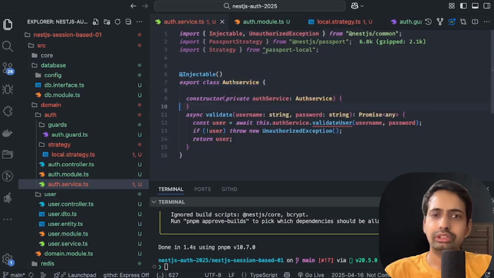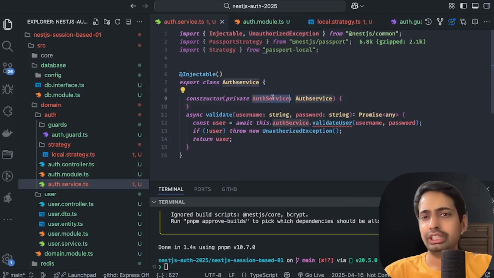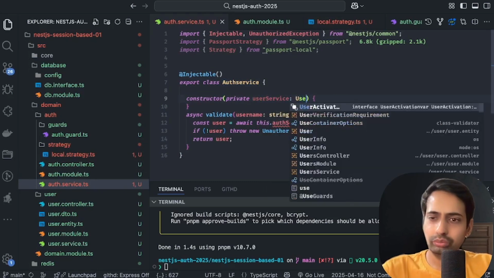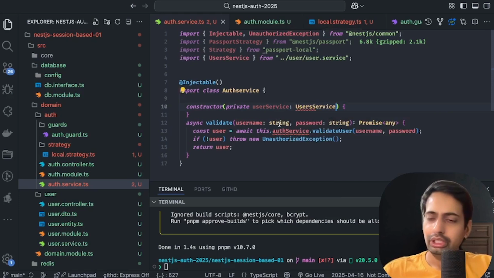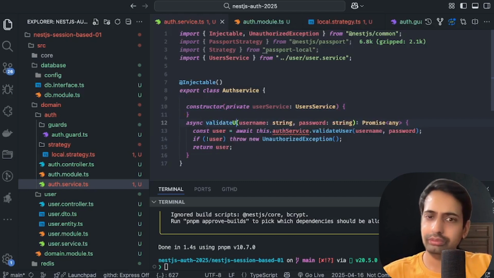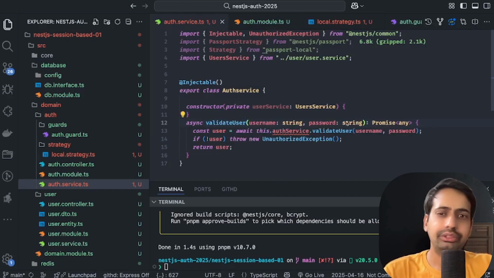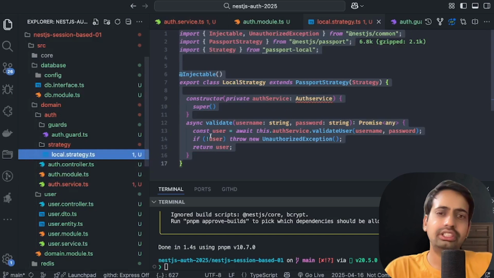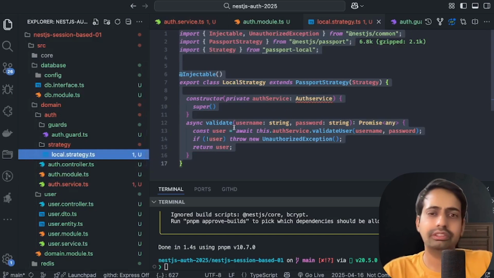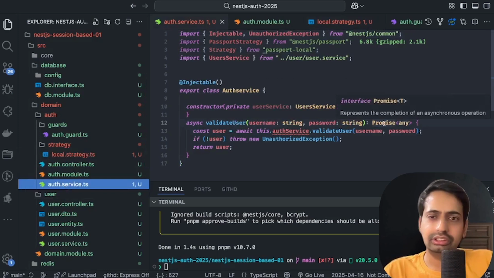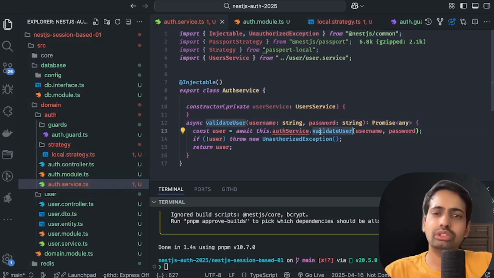Let's rename the local strategy file to auth service, so we don't need to write the whole thing again and again. The auth service, I think, is going to use the user service. Right, we have two modules, the user module and the auth module. The auth module is going to use the user module's user service. So here we have injected the user service inside the auth service, and that is just validateUser. That means whatever the username and password, the auth module doesn't deal with the database. The auth module is dealing with the session, these strategies and all. The user module deals with the database.